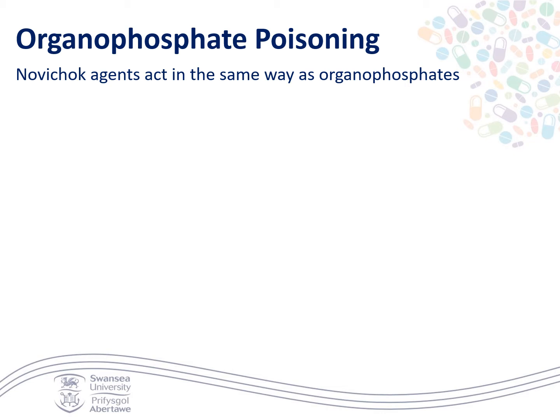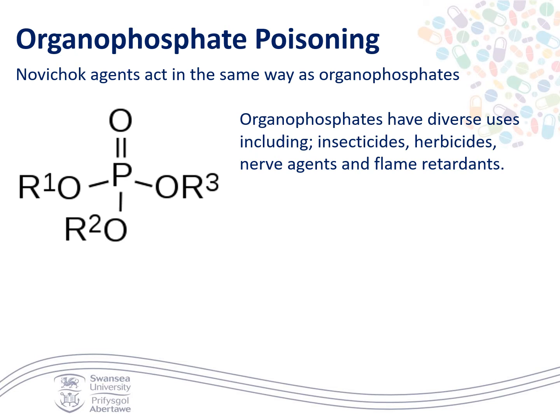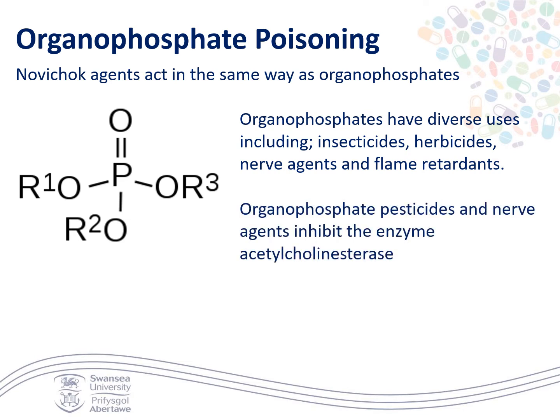As I said, the medical team were able to identify the toxidrome of organophosphate poisoning in the Skripals and Nick Bailey and ultimately then administer therapy to suit that toxidrome. And this is because we know how organophosphates produce their toxic effects, and Novichok agents act in a very similar way to the organophosphates, as they're based off that organophosphate structural backbone. Organophosphates actually are used for a number of diverse purposes. We can use them for insecticides, herbicides. We can unfortunately use them as nerve agents, and ultimately they can be used as things like flame retardants. And organophosphate pesticides and nerve agents act in the exact same way by inhibiting the enzyme acetylcholinesterase.